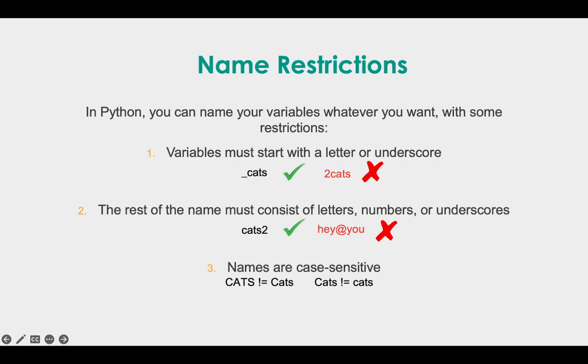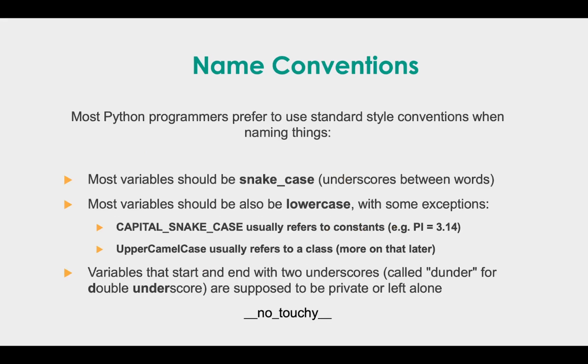Next, you can put some constants like pi, or let it be mu, sigma values and all, so those are constants. Then upper camel case, which means only the first letter is capitalized, and it basically refers to classes. We'll discuss more on that later. Then variables that start and end with two underscores are called dunder, or double underscores. You'll find most Instagram users having a name with this double underscore method.